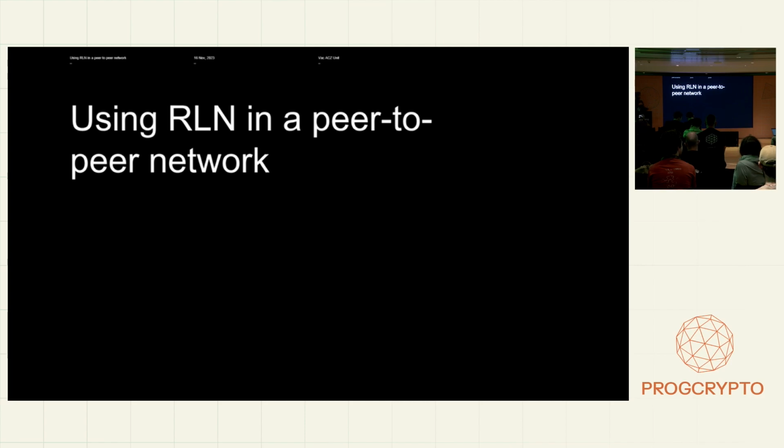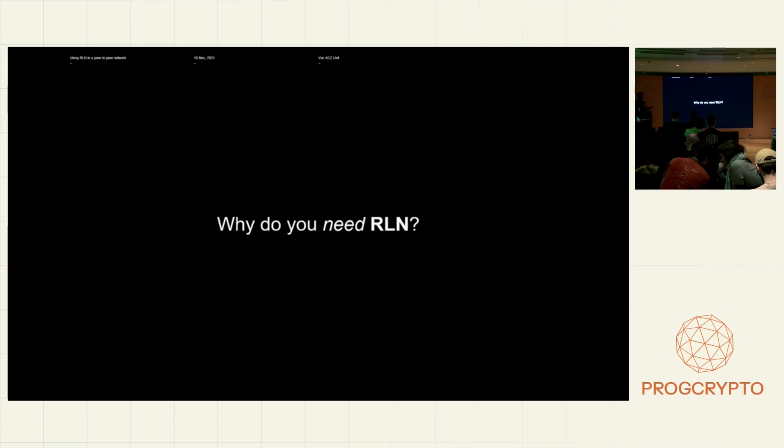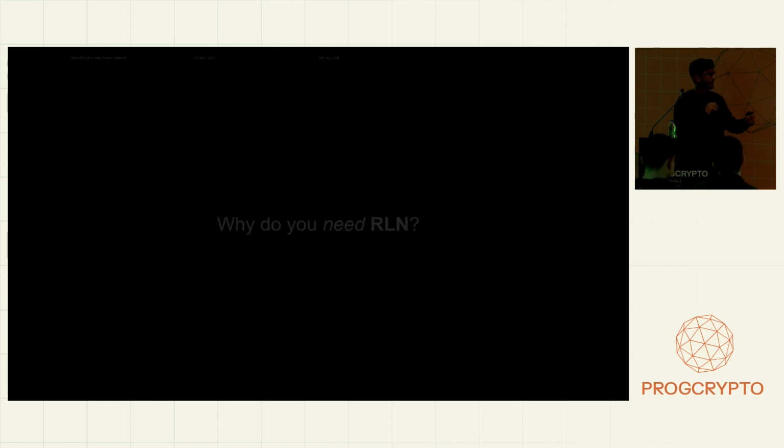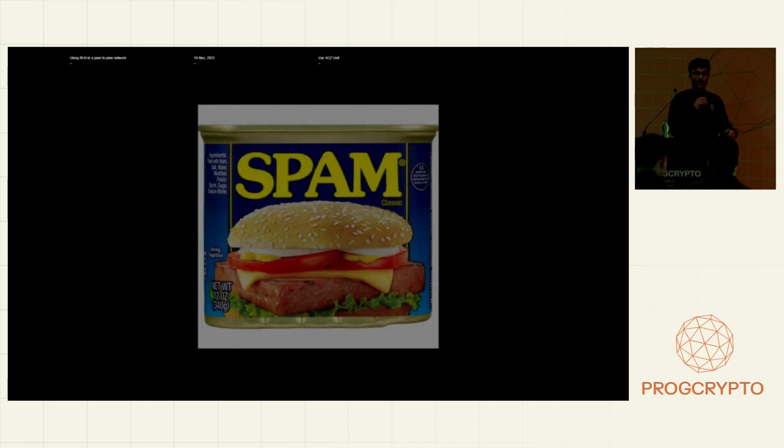Today I'll be speaking about using RLN in a peer-to-peer network, and I'll be talking about the dimensions of using RLN, the limitations, and how we can improve. So first, I'm sure Razul went over this in detail, but why do you need RLN? And I think the answer boils down to just one word, and that is spam.